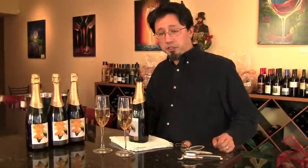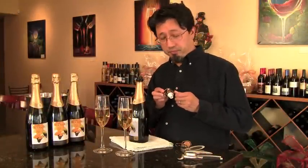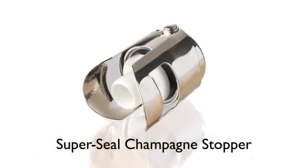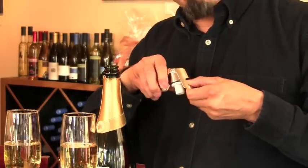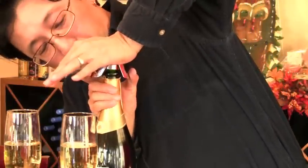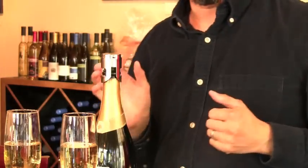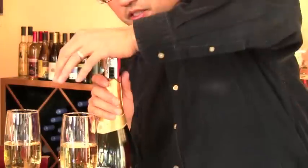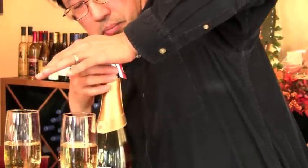Once you open your champagne, how do you keep it bubbly? That's where one of these comes in. The Super Seal Champagne Stopper is very effective at keeping the bubbles in your champagne. Simply open it up, place the stopper into the bottle, push down, close the flanges down around the lip of the bottle, and it's sealed. To remove it, do the opposite — open it up, and carefully allow the pressure to come out.